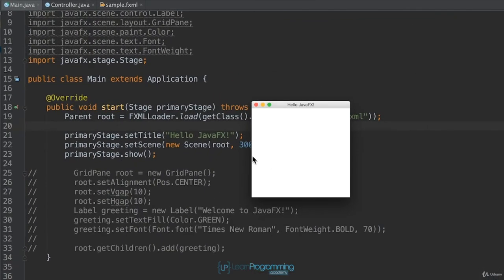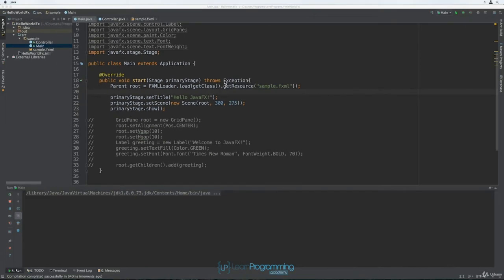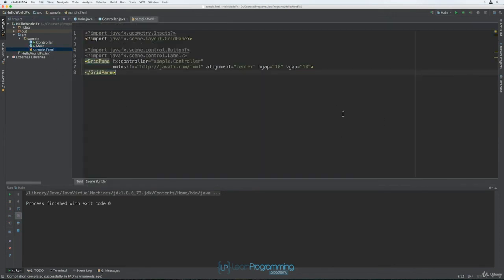Our basic window again, and it is showing Hello JavaFX, and that's because we still have the code change on line 21 for the title. But let's now go into the FXML file and make the same changes we made in code, but using the FXML file. But obviously the welcome wasn't there anymore because of course we deleted that code.